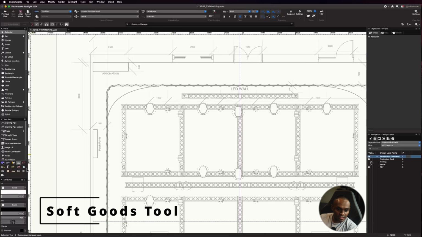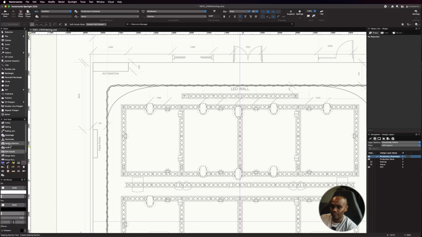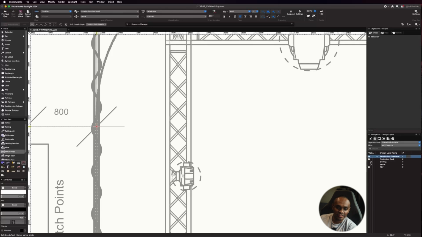So over in the event toolset over here, we have a soft goods tool, and we're going to explore this next. So with the tool selected, you can see up here that there are different ways in which you can draw in the line for the soft goods. I'm going to start with the corner vertex mode first, and I'm going to pick this corner over here to start.